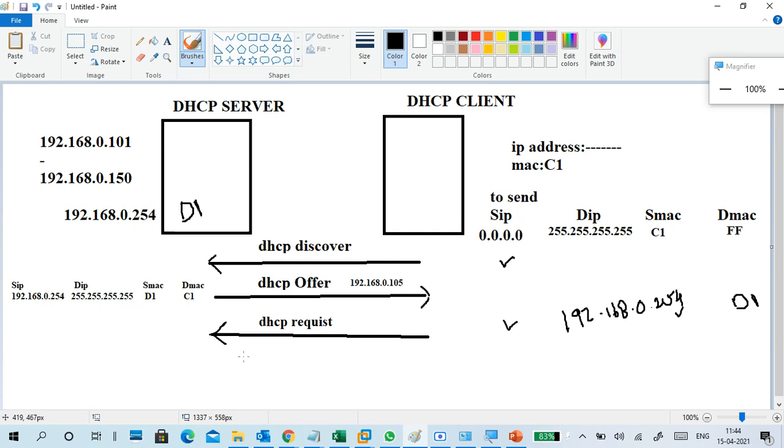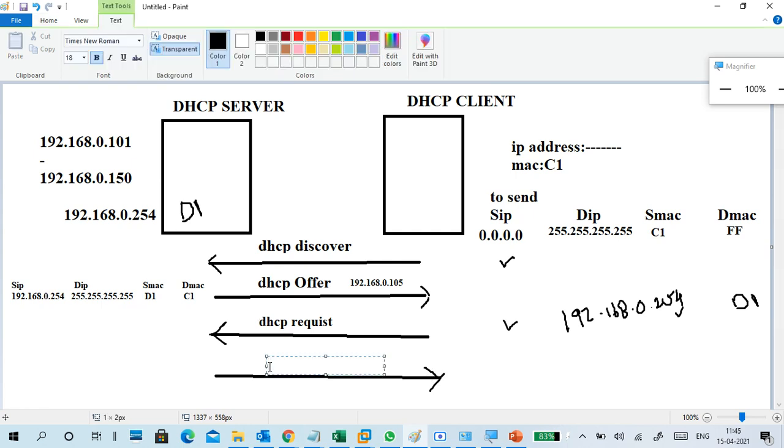It sends a DHCP request to the server, and finally the DHCP server takes the request and assigns the IP address to the client.